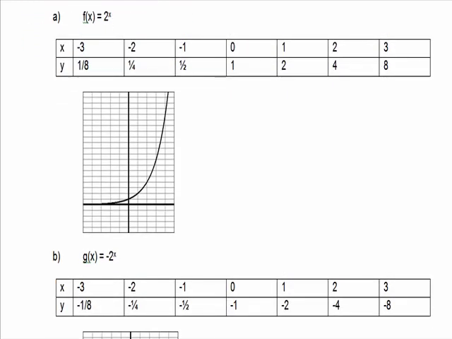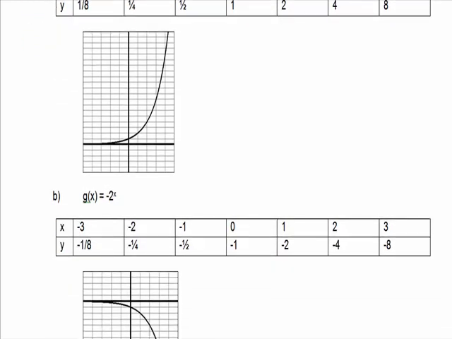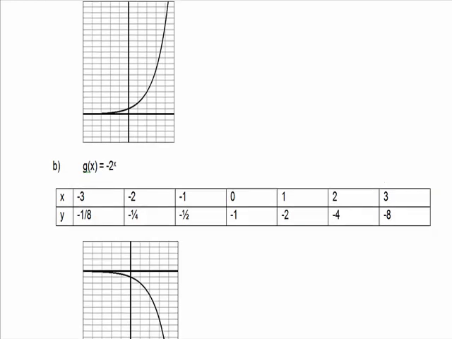Now if I did g(x) = -2^x, I'm going to use the same function, but throw a negative out in front. Notice it doesn't affect the x's directly that I'm using, you might think, but it just affects the y's. I kept using all the same x's, -3, -2, -1, 0, 1, 2, and 3, and I get exactly the same y's, except I get them in the negative form.